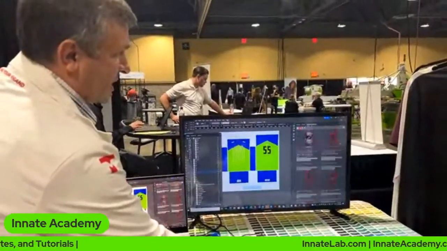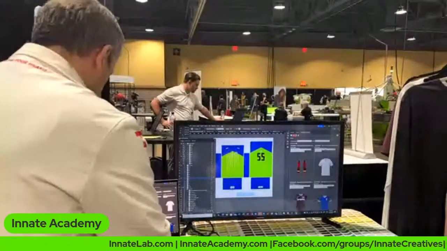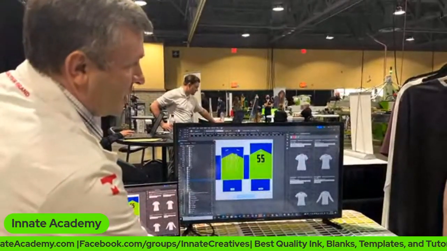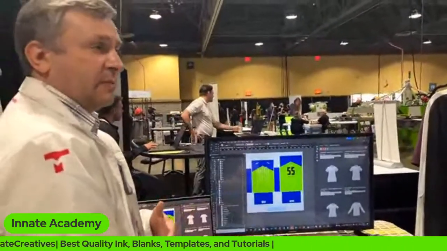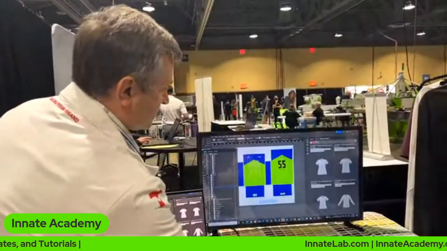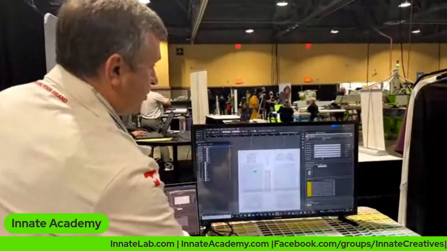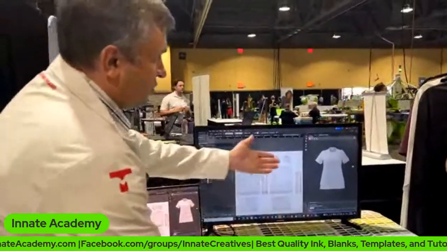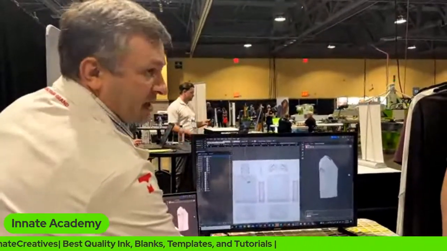Let's say you want to design a specific product, maybe you do soccer. You type in soccer by keyword, and we have quite a large selection of styles, different necks, long sleeve, short sleeve, youth and adult, men's and women's. You would come in here and click the template button, and this template is going to be loaded for you into the platform. Here you basically design everything as you would like, and you will see a 3D preview of this product. I'm going to show you something that has already been designed.